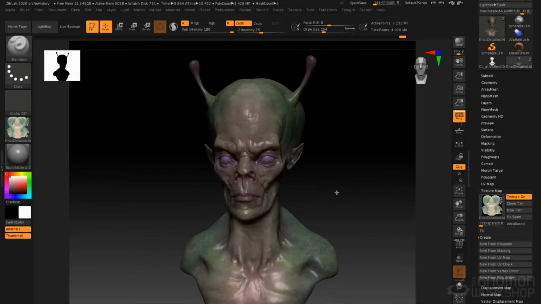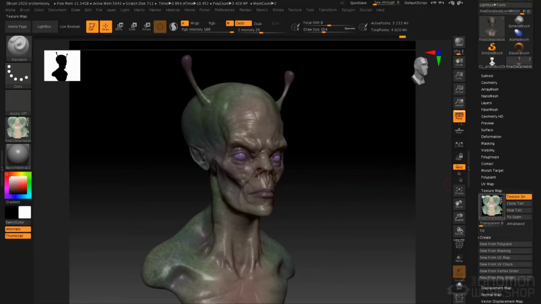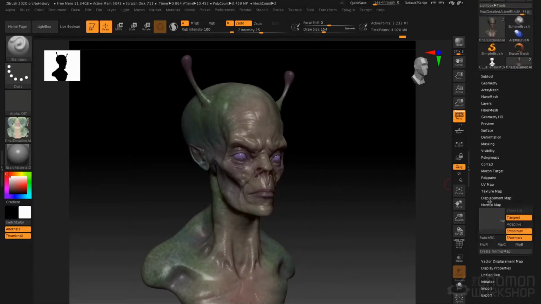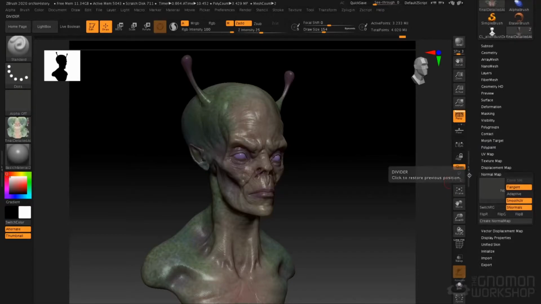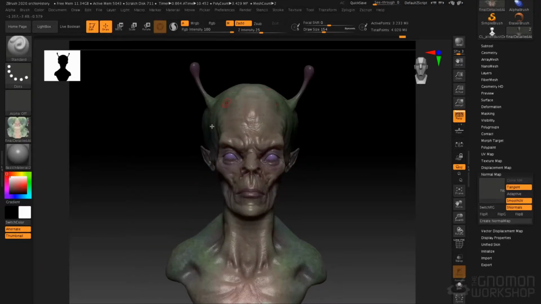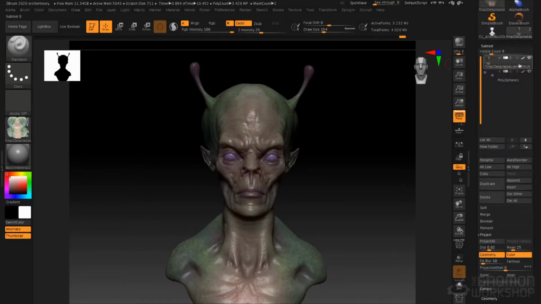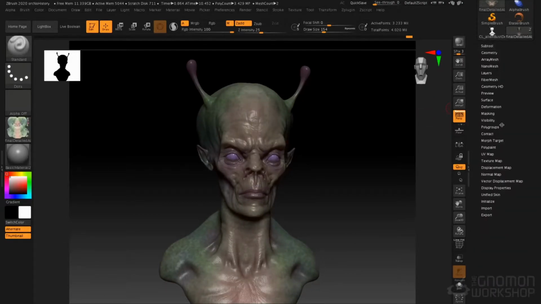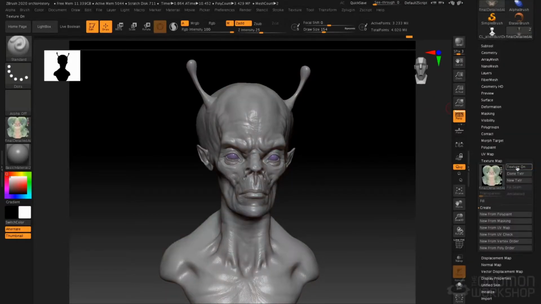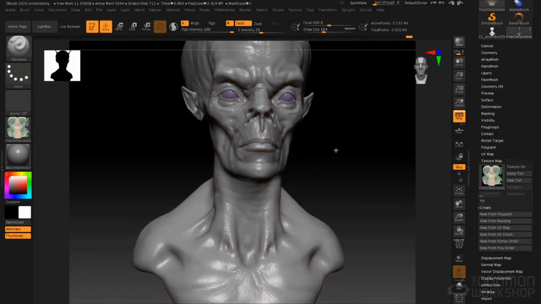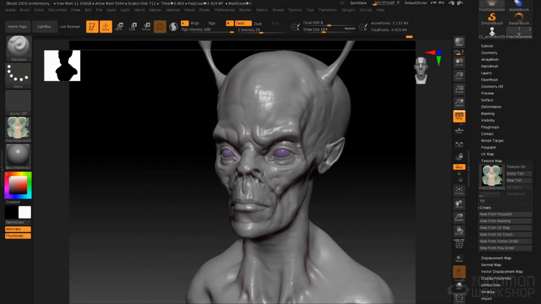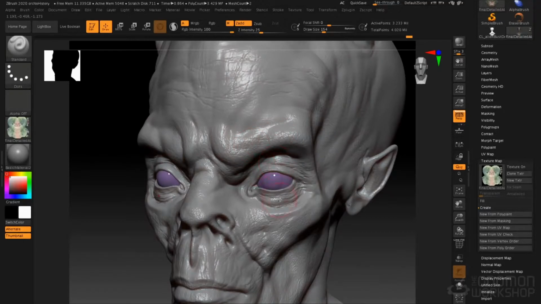It's actually quite simple. Next, let's talk about a normal map. Normal mapping will be familiar to those of you that are very interested in real time, like gaming. Normal mapping is a way to represent all the sculptural detail of your model without having to have an extremely high resolution mesh. If we go to the subtool menu and turn off poly paint on the head here, and go to our texture map and turn off the texture, we can actually see the sculptural detail in this character, and there's quite a bit of little fine details on there.